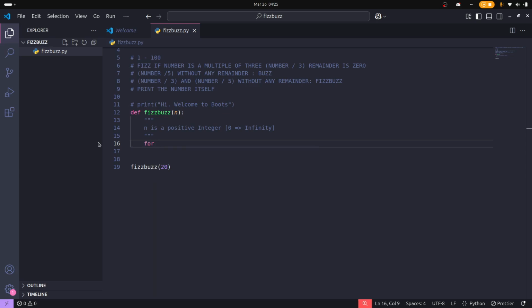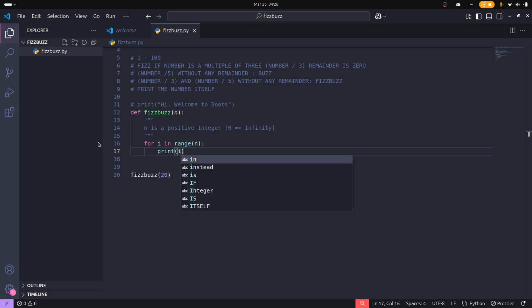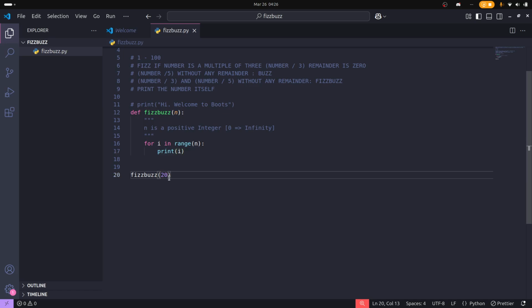The for statement has a syntax, like the function. Give it any name. Let's say for i in range n, print i. Now let's run this thing here.